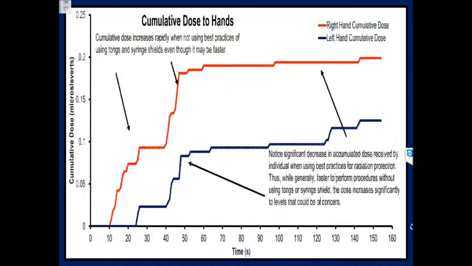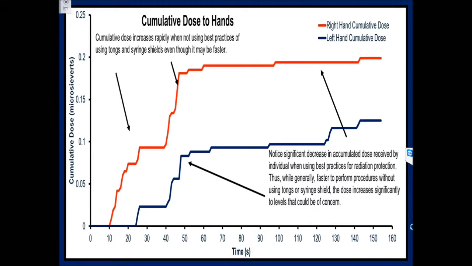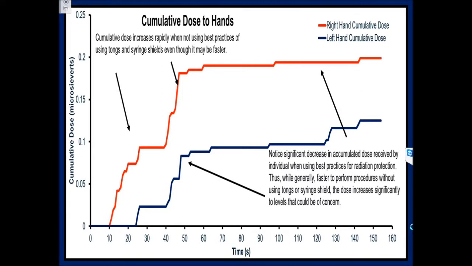And sometimes there is some variation. You see very similar results, but it has to do with the right versus left hand and the activity the right and left hand are doing. And then this is the cumulative dose, because our dosimeter here not only does the real-time dose by second, but we are also able to capture the cumulative dose. And so we notice a definite decrease when they're using best work practices for the radiation protection.